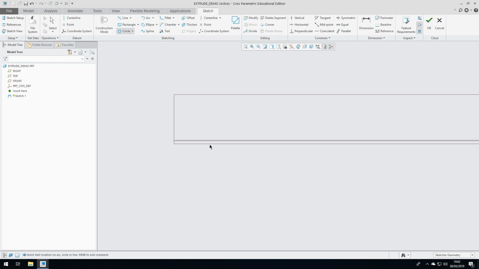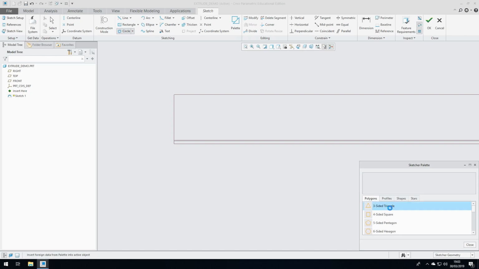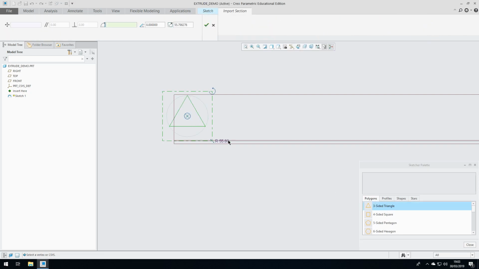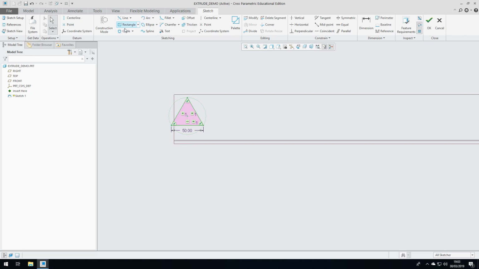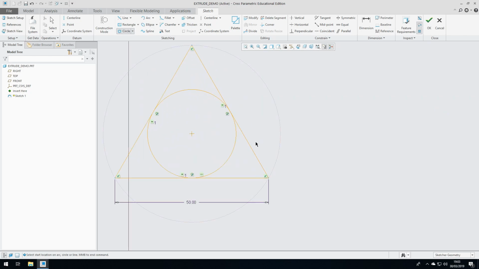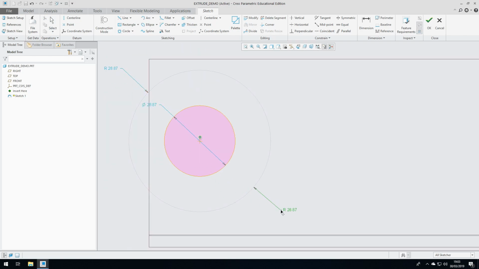So if I have sort of a triangle, I'll demonstrate using the palette. If you have a 3-sided triangle, you drag in here, set a radius of 50. Just using 50 because it's convenient for this, and then do tangent circle. It'll draw the circle like that, exactly the same as the other ones. This one won't be 50, it will be slightly smaller because of the tapering lines from the triangle. There you go, 28.87, so it will call out the geometry that you have. You can delete that and end up with your circle there.